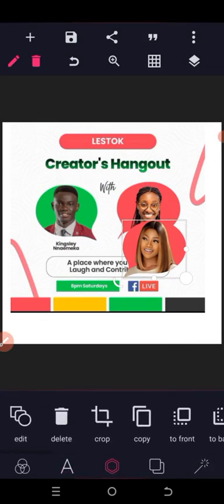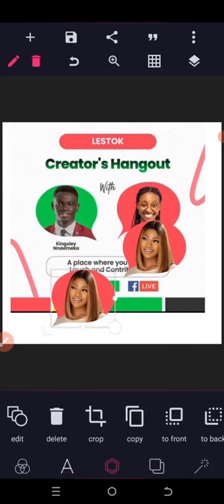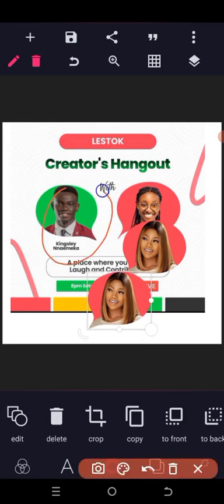Next we are going to make a copy, but now we cannot just use it like this, because if you check this other one, this sharp pointed edge, this end, is facing towards the right hand side.